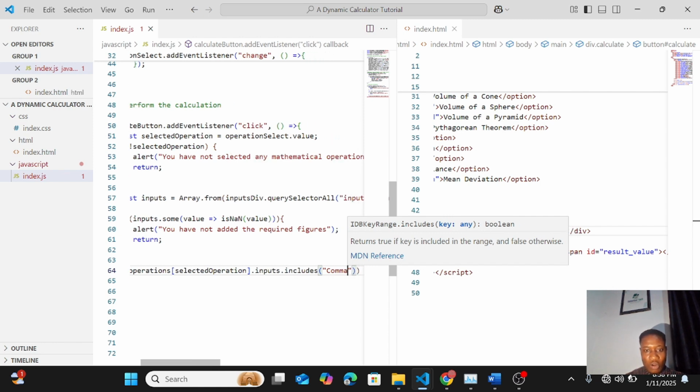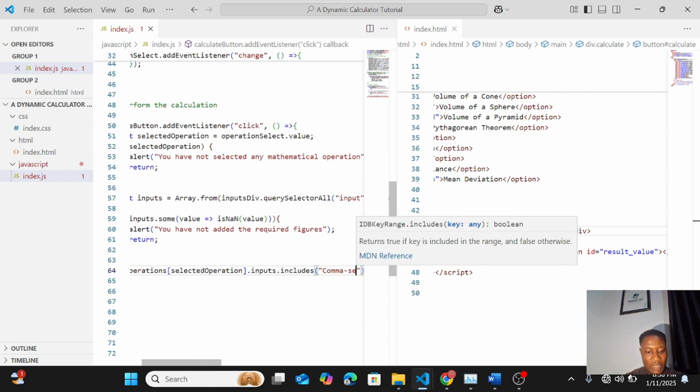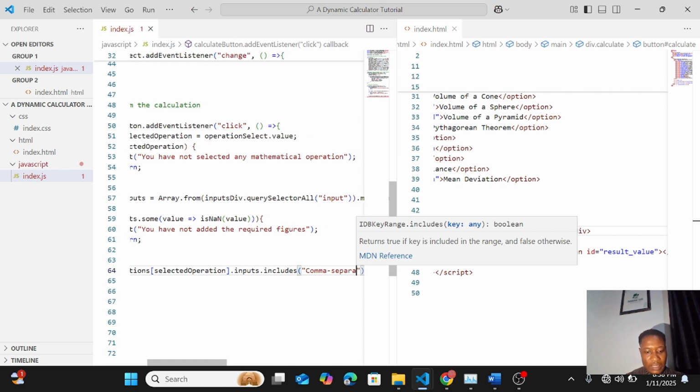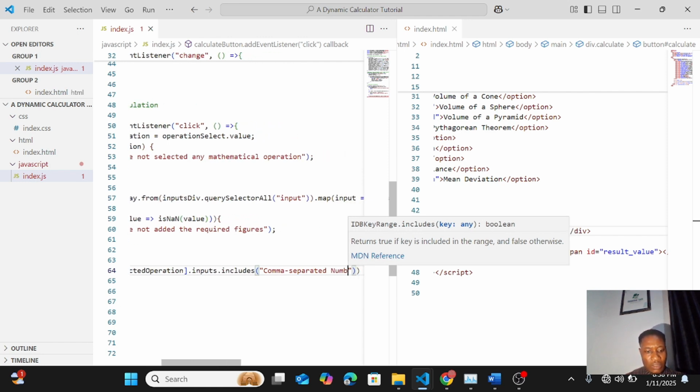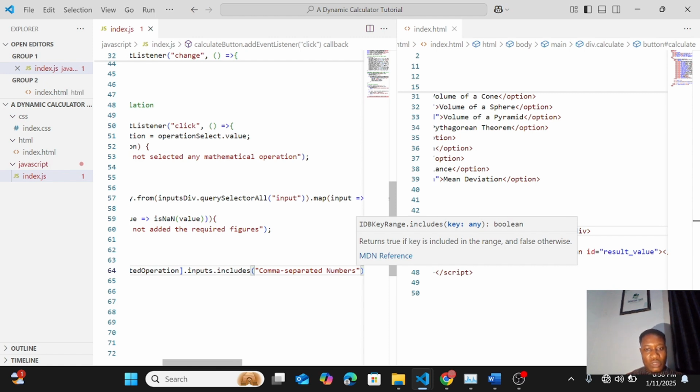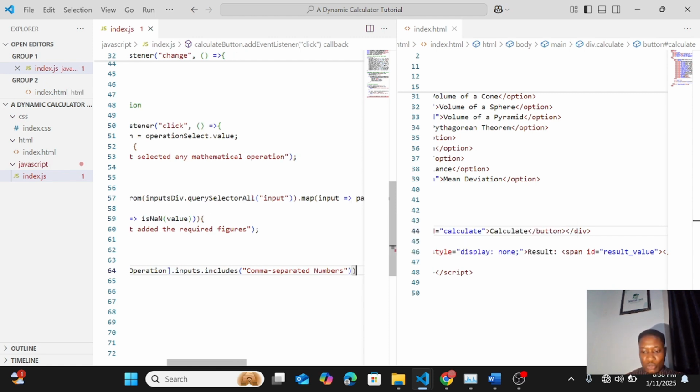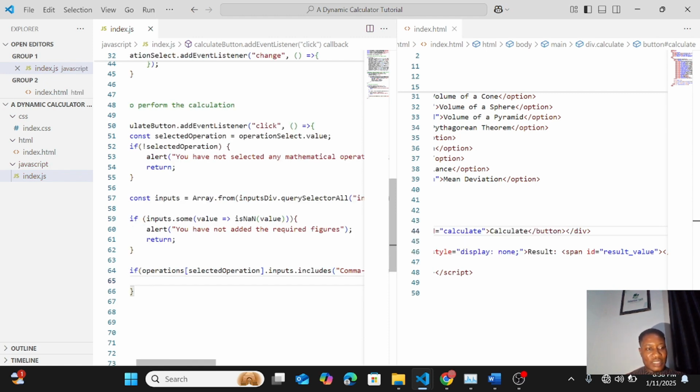Comma, not command, comma separated numbers. Okay, if it includes that, then what should it do? It should go ahead and perform this function. What function should it perform?